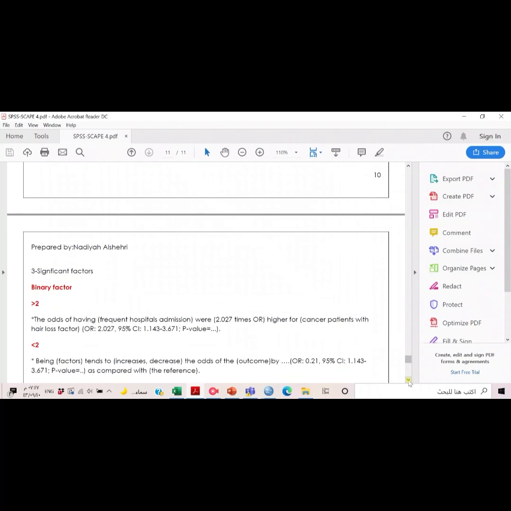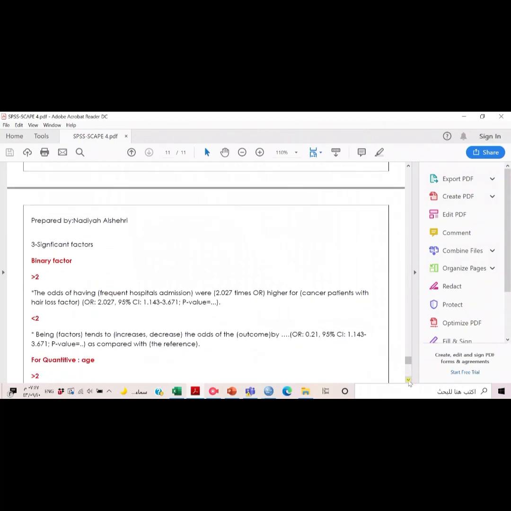Then I will move to the factors. If my factor is binary, I will say the odds of having my outcome, for example, frequent hospital admission, were 0.27 times higher for cancer patients with the hair loss factor, and I would write the odds ratio. If it is less, I will do the same thing.